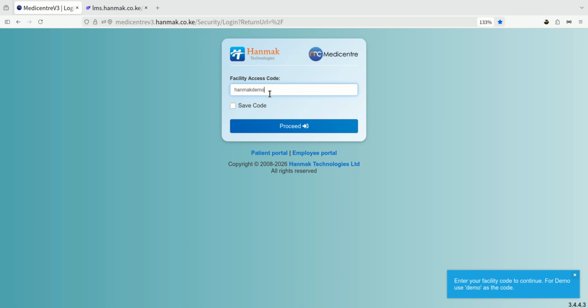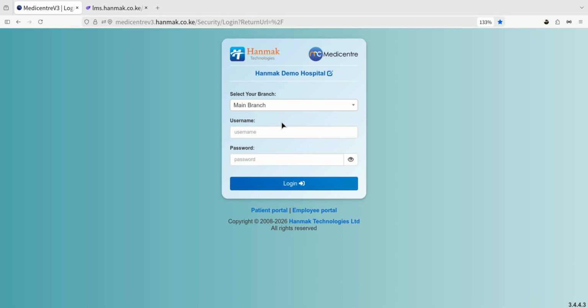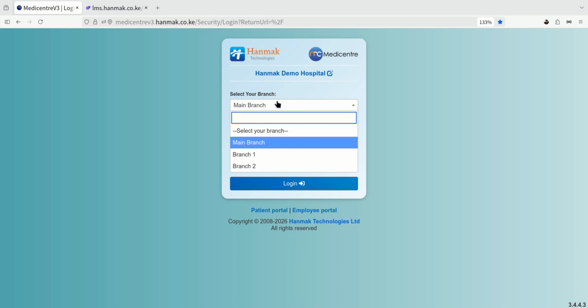You can save the code so that you don't keep doing this over and over again, and then you can proceed. Up here it will list the name of your facility. If you're a facility with multiple branches, then the system is able to incorporate all of the branches here, so you're able to select which branch you wish to access.